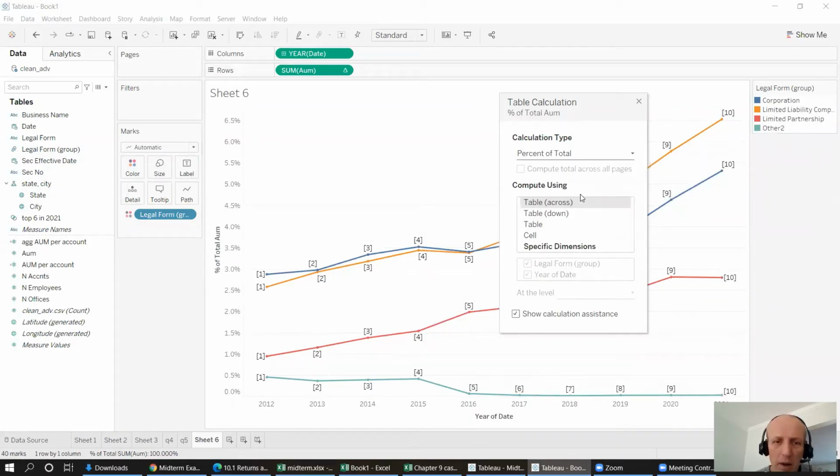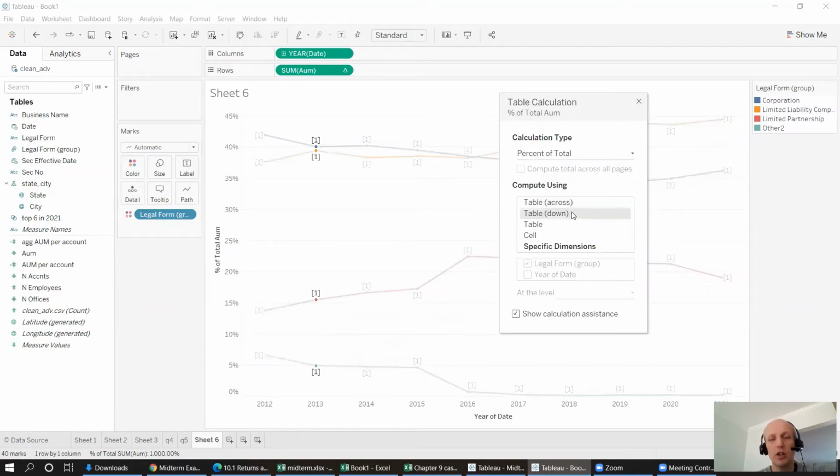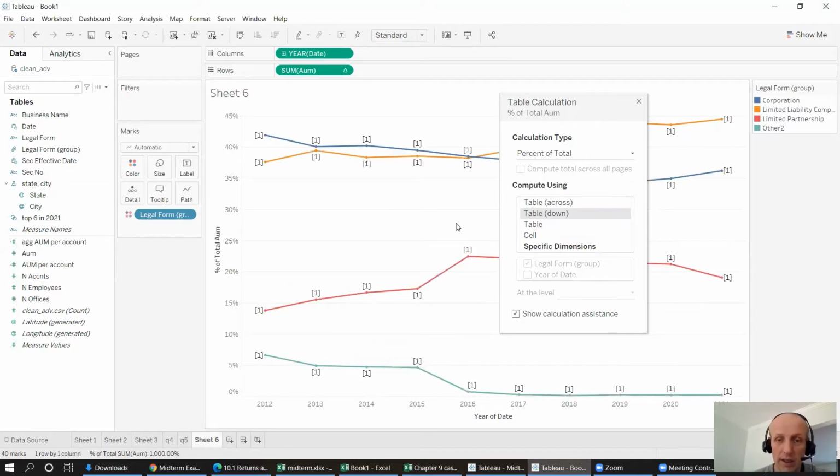And we want to calculate percent of total across legal forms for each year, not across years. So this way, if I say table down, I'm really looking at each legal form's share in each year. And let's see if that actually makes sense.